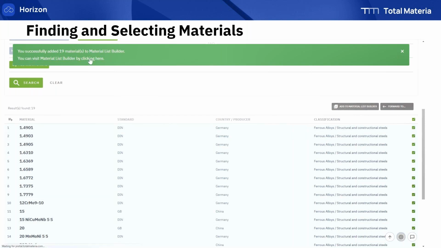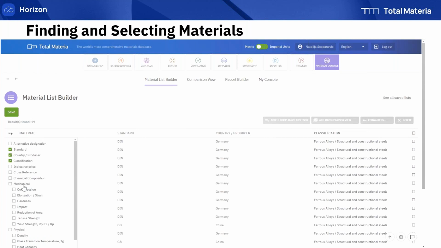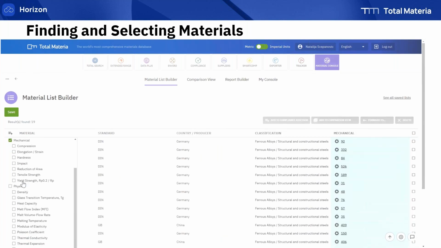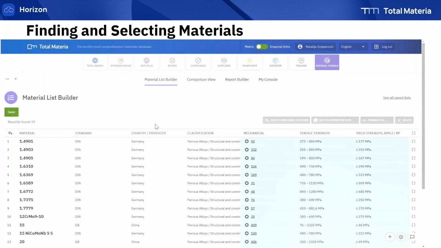Because we had 600,000 materials, now we decreased that to 19 according to our physical or mechanical property needs. Now we know these 19 materials are suitable for us to use.